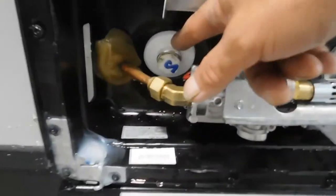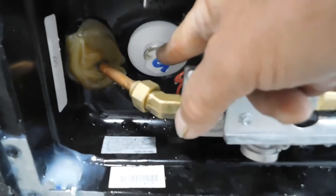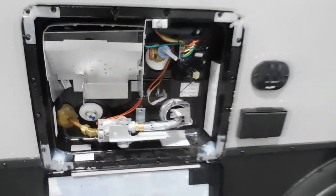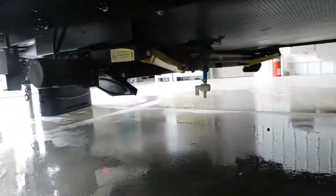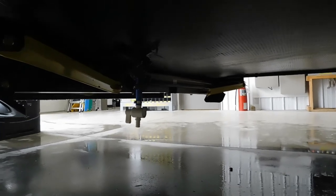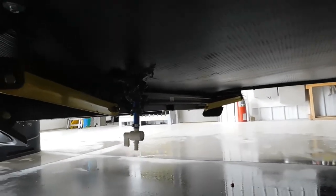Now we're going to come to our hot water tank and burp it again to release any air from the lines, and then pull our hot water drain. Come back over to our docking station — underneath it, just behind our leveling jack, is a fresh water drain. Go ahead and open that up to dump your fresh water.